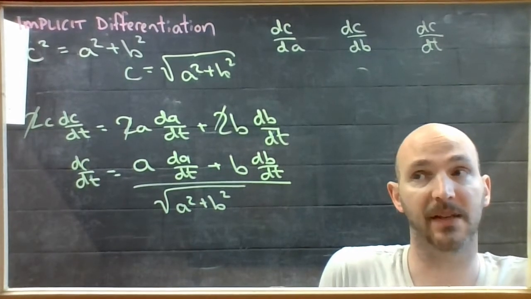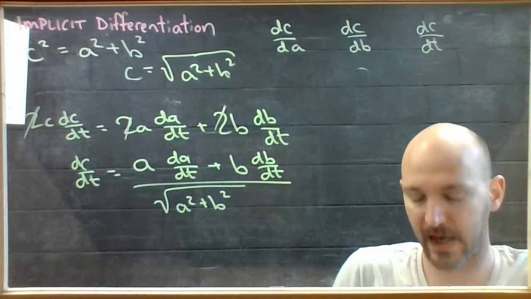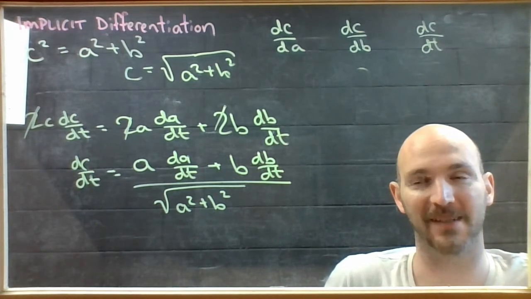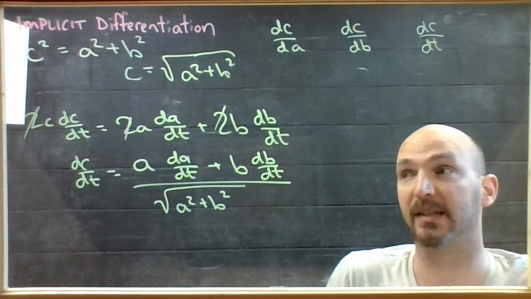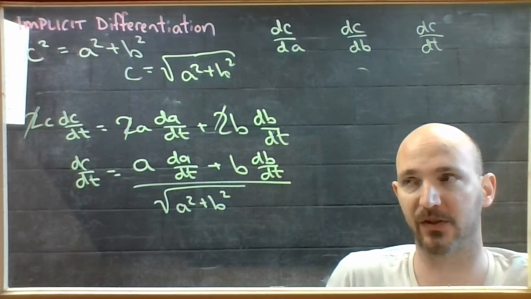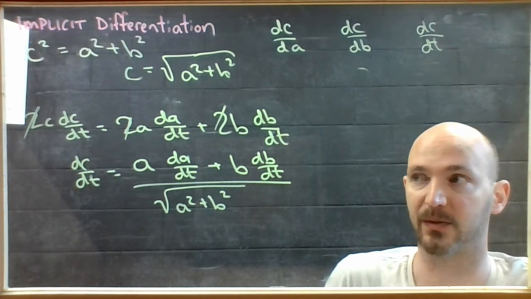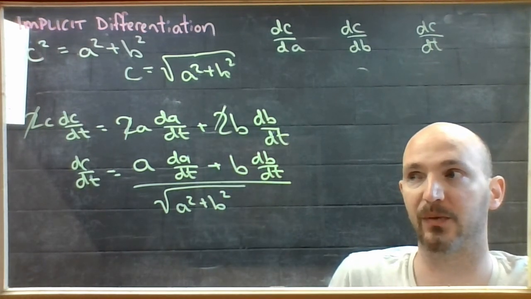So the problem sets are going to ask you to take some derivatives like this. It has every geometric relationship you've ever come across, and it asks you to do the derivative by every single variable that's contained inside of that equation, as well as by t, so you can get some practice with doing this. If you use this one as an example, it should get you through the problems. Good luck.